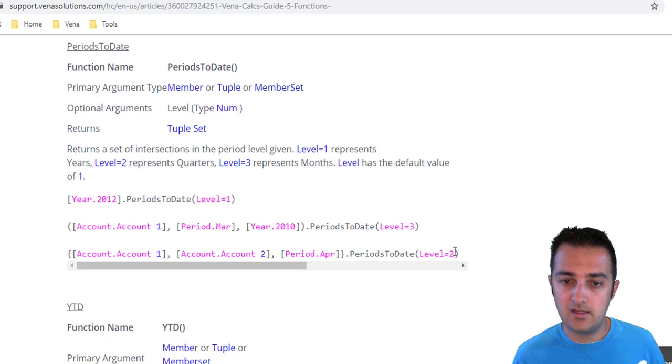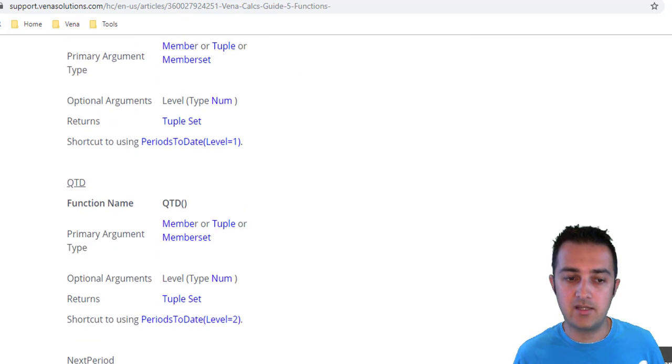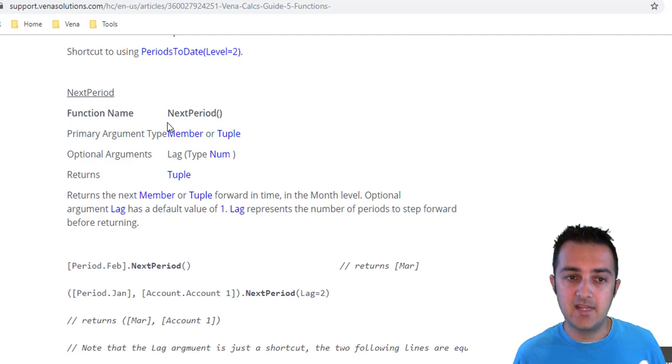You can specify levels. Year to date is a really handy function, quarter to date as well. Then next period. For next period, there is a parameter for lag, and similar for PrevPeriod, previous period. This will help you identify, maybe I don't want the next period, I want 2 periods in the future, 3 periods in the future. I may be wrong in saying this, but I do believe this number is the number of periods different from where I am right now. You can also think of it as an offset. By default, the lag is equal to 1, so if you don't specify it and just say next period, it's going to use a lag of 1.